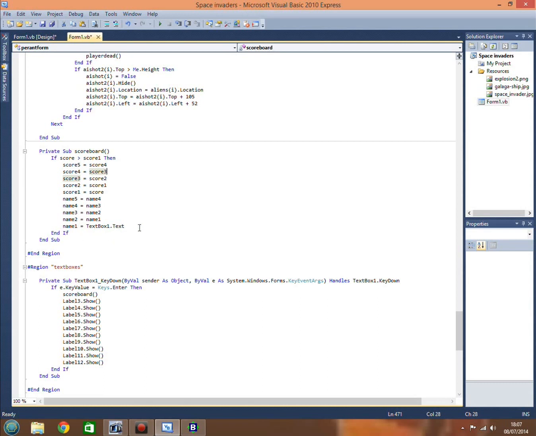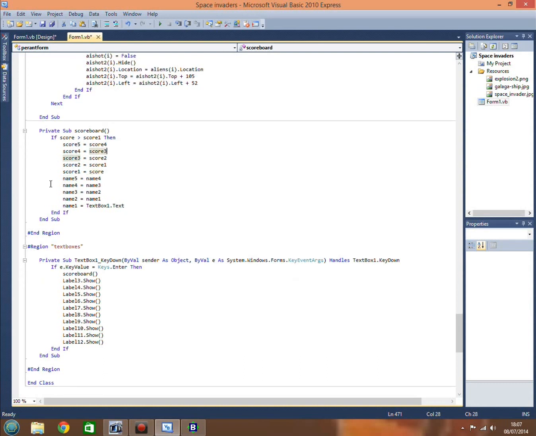So we put in text box 1.text and that will make the variable name 1 equal to the text in text box 1, or whatever you have called your text box. Now the only problem with this is it will only do this code if the score is greater than score 1. Obviously that's going to move them all down.